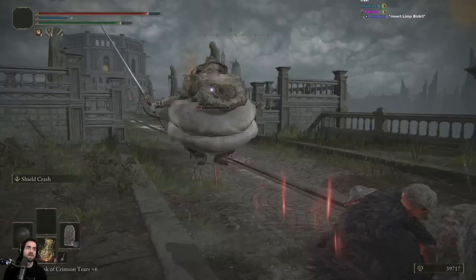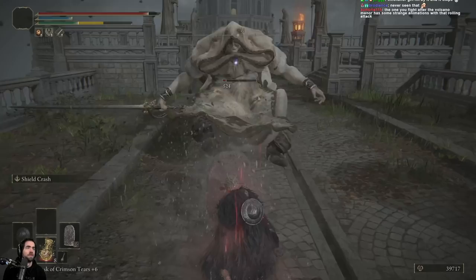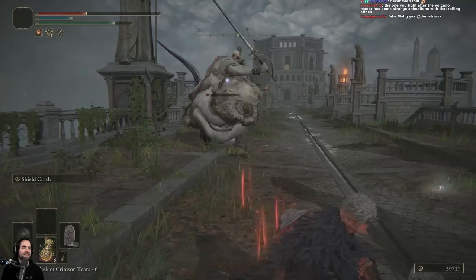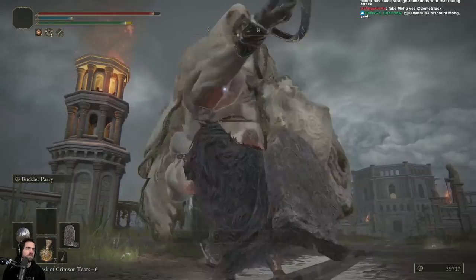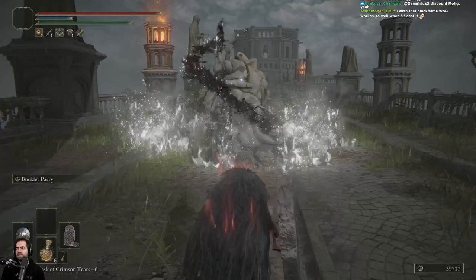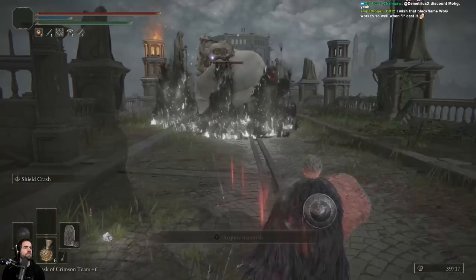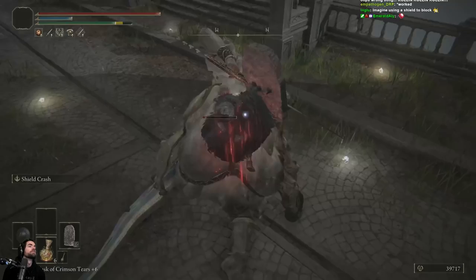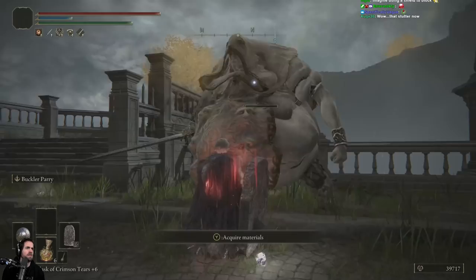So many stutters. Oh! Keck. Okay, I could have just blocked a little bit. Another time. The hell was that? Oh my god. Face! Gotta face him to block. Must parry kill. Good.